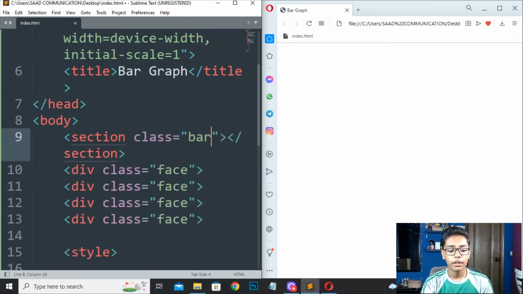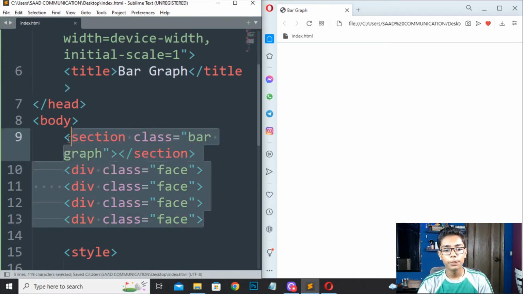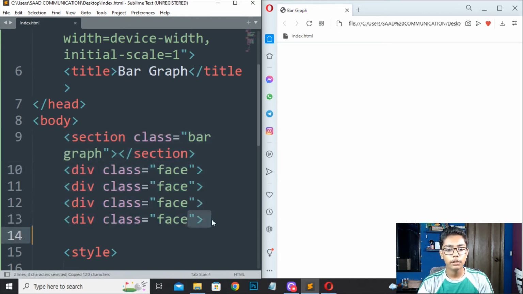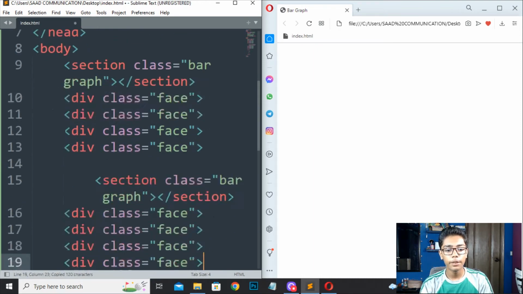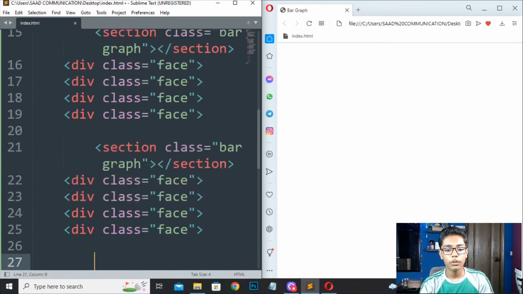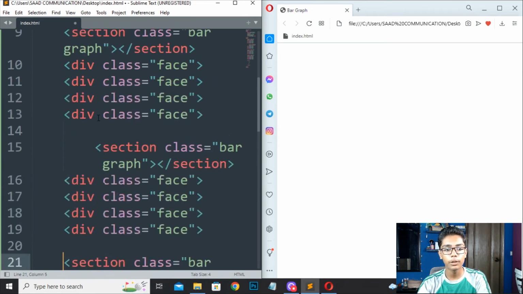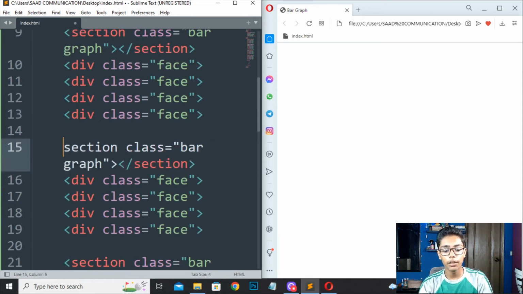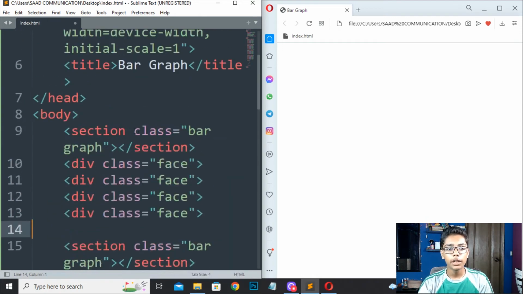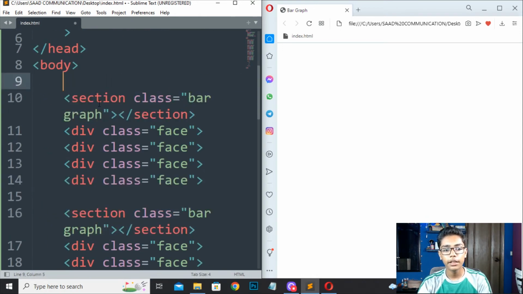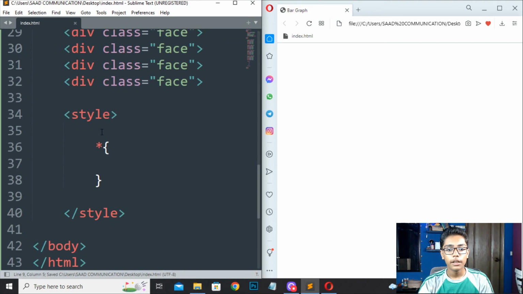When you've written this, just save this, and now just copy this and paste that. I will be pasting this down 4 times, because I want to have 4 graphs here in my page. Because of that I'm pasting it 4 times. Now when you've done that, you can see we are getting it. I'll be pressing enter to get clean code, and save here. Now we are getting all the things.